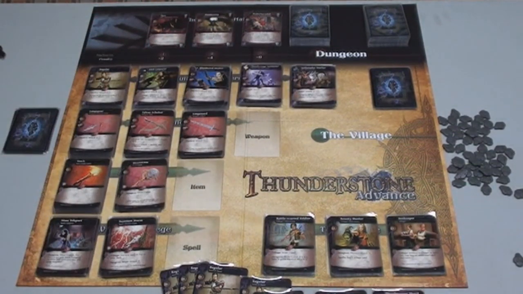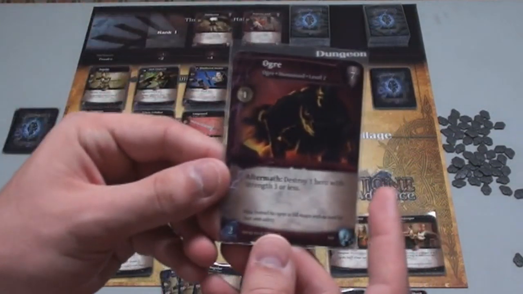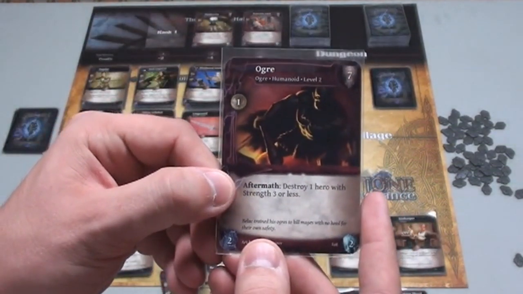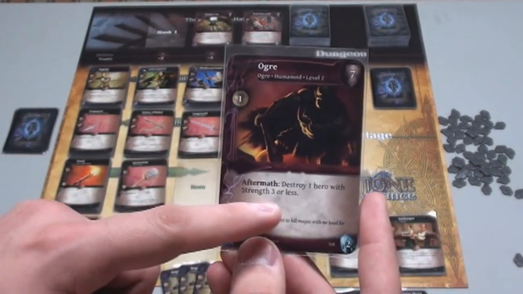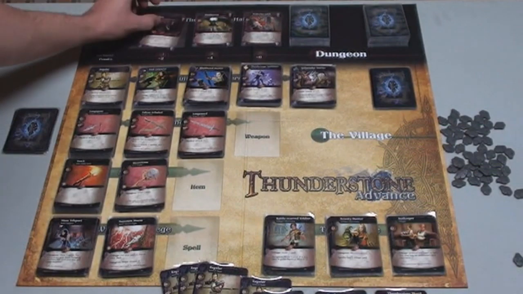So, I'm stuck going into the dungeon regardless. So I have 1, 2, 3, 4, 5 with 1 light. That is not enough to defeat anything available. So, I have to bite the bullet, take a look at what is available. I do not want to face the ogre, because after the battle is over, Aftermath goes off. Destroy 1 hero with strength 3 or less, which would be one of my regulars. I don't want to do that right now.